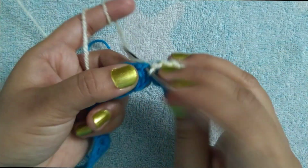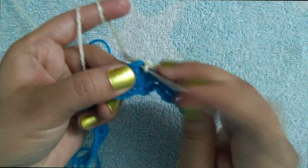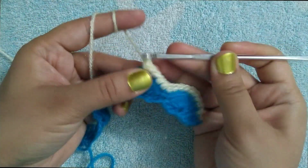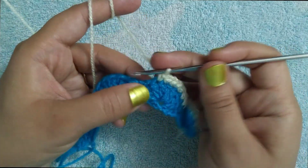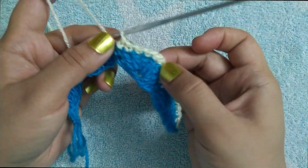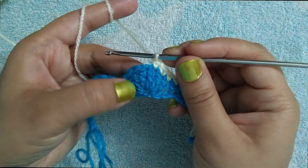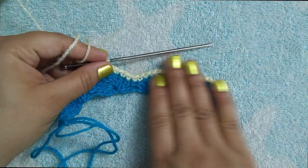Single crochet. Now we'll start the second leaf outlining. 2 and 3 single crochet. After that, into the fourth we will make 2 single crochet like this. Please keep your hand a little loose for this boundary, for this piping, or you can say outlining. Three. In the fourth, we'll make 2 single crochet, just like this.